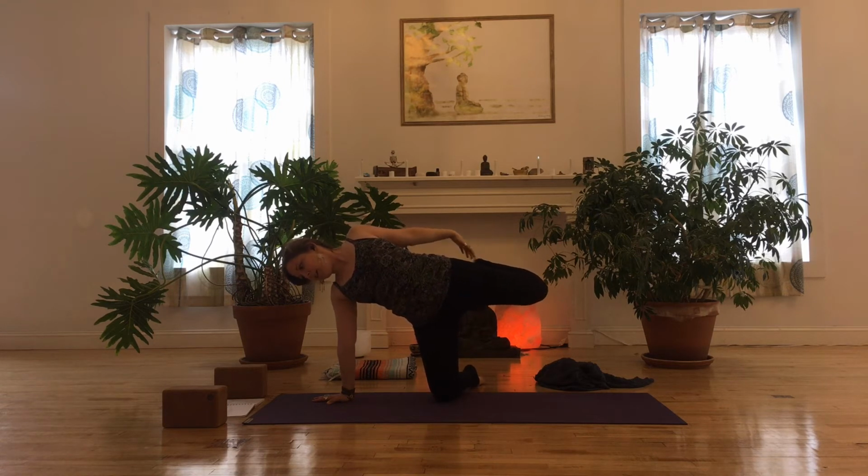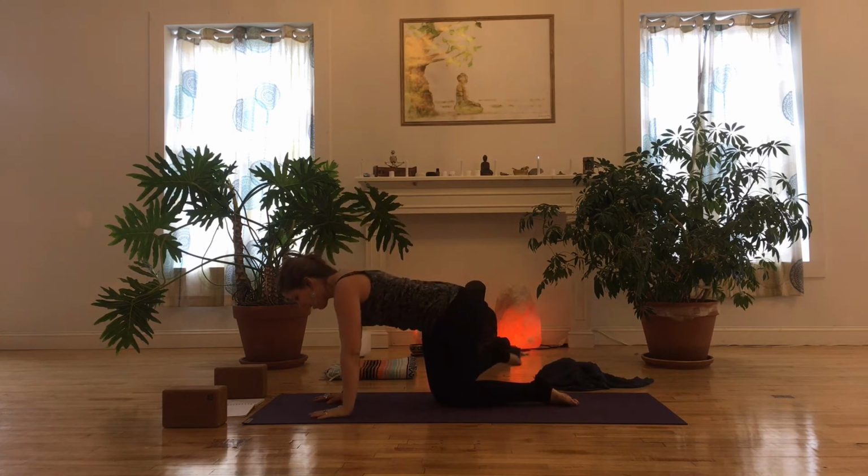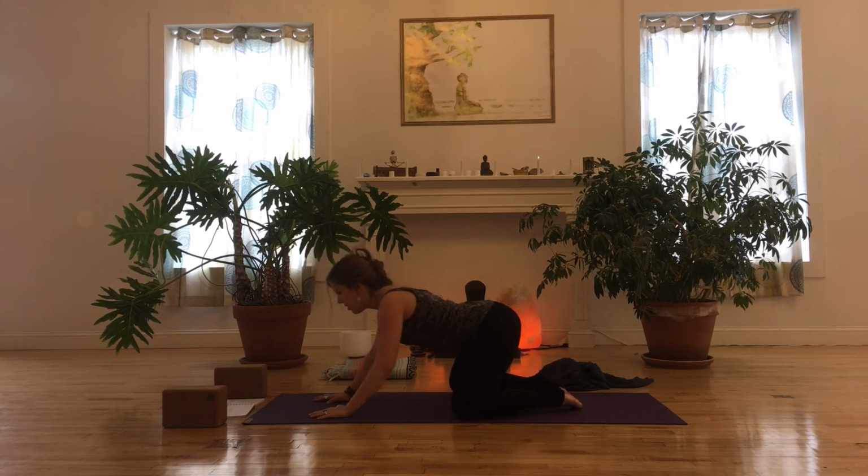And then when you're ready, gently release the palm, release the foot. Everything comes back down to the mat. And then once again, settle into your child's pose.